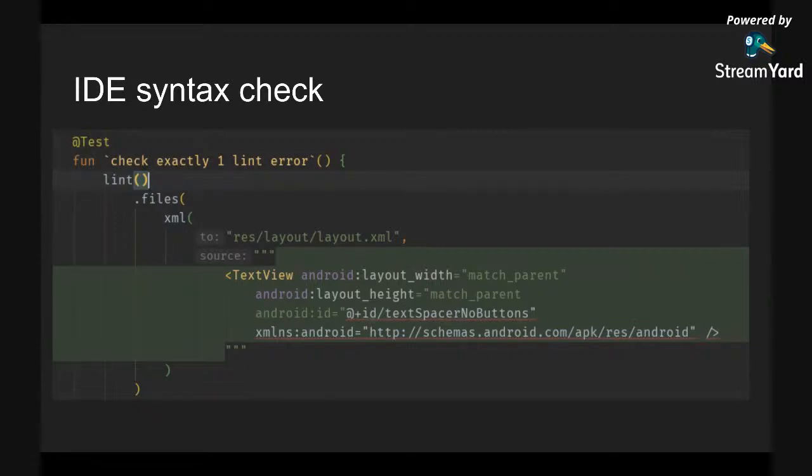This is a test for a lint check. Don't look at the implementation completely. Focus on the TextView part. You can see that my IDE is informing me of a certain error, and this looks like a syntax error. If you look at the second line of TextView, you will notice that I haven't closed the quotes. After the match pattern, there is no code. As expected, the IDE is giving us a syntax warning, as well as highlighting the TextView widget and the namespaces. So this makes it very easy to have a glance at what things are being included in the test.